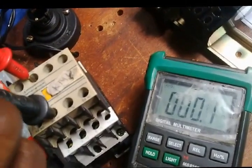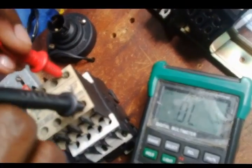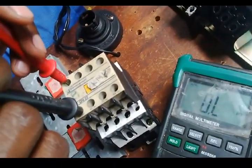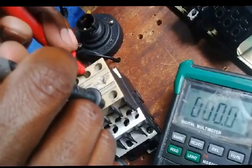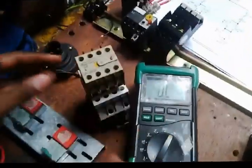It's open. I go to the second one. It's closed. I go to the third one. It's closed. I go to the fourth one. It's open. I repeat the process to make sure. Open, closed, closed, open. Wow. Right, I'll need your help to punch this in.